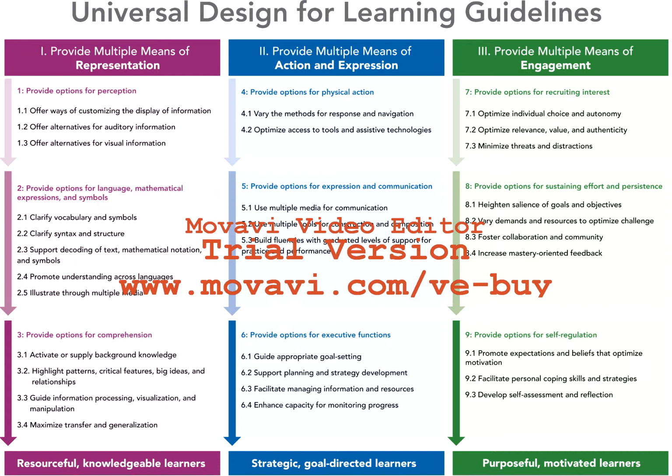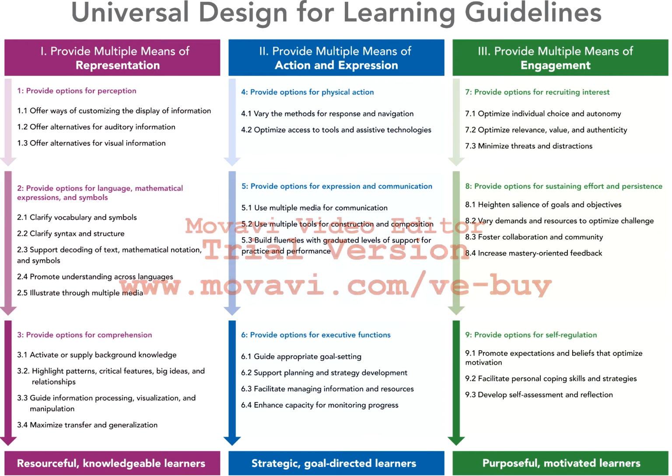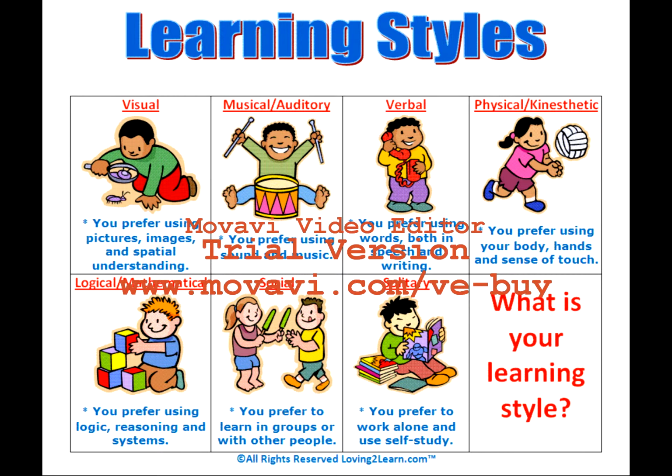disabilities. Principle 1 is based around representation, and its subcategories include providing options for perception, 2. Providing options for language, mathematical expression, and symbols, and providing options for comprehension. In addition to this, options become a very important component of not only this principle but also the other two. And this is important because every person learns differently or has different learning preferences, so providing various ways of representation can allow access to the materials, thus differentiating your instruction.